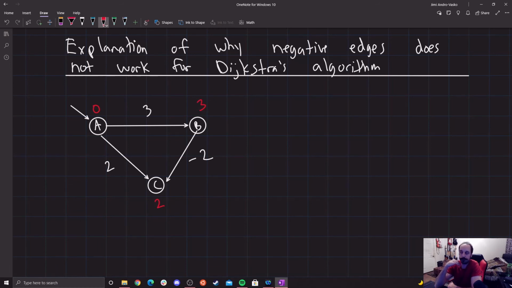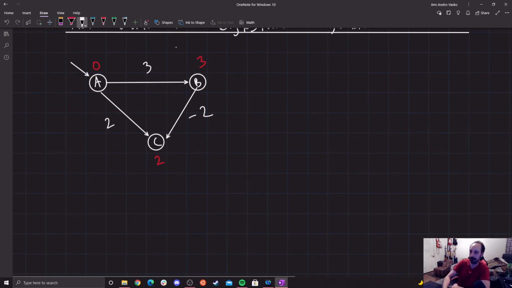So there's that. Now, I want to also mention one more thing. What about negative cycles? Negative cycle does not work for any shortest path algorithm ever. Not for Dijkstra's. We'll cover hopefully Bellman-Ford later on. Maybe next week or so we'll start doing that. I hope next week. Basically, if a negative cycle is present in your graph, then there is no possible shortest path algorithm. So a very big key note.